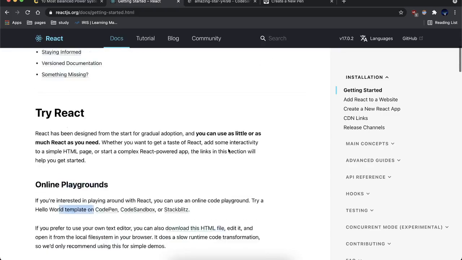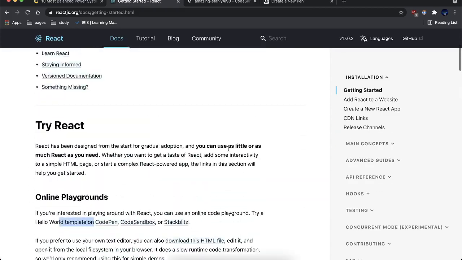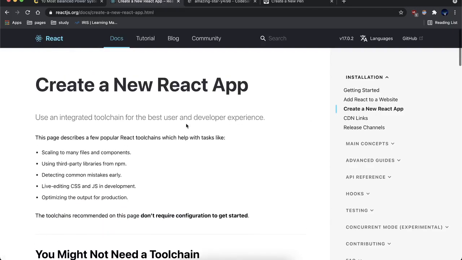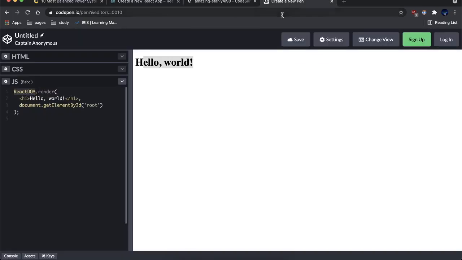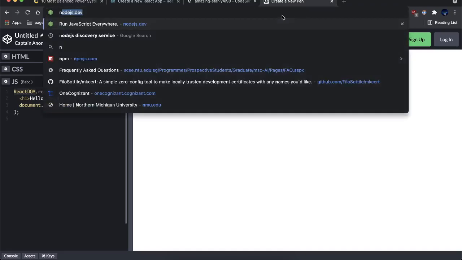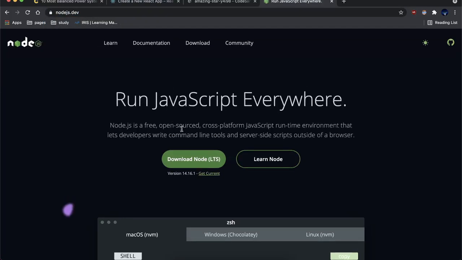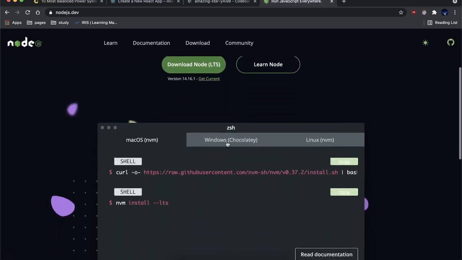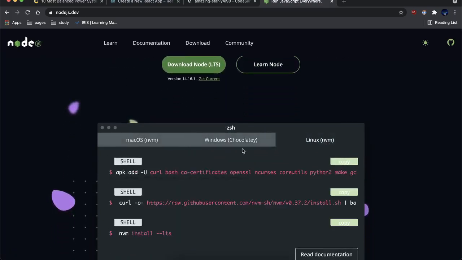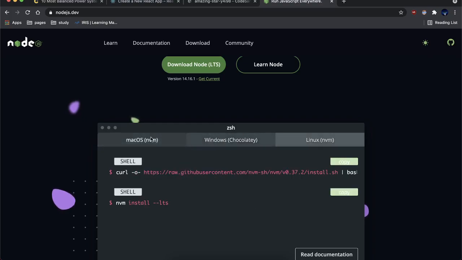That's the basics of startup. In the next video we're going to start with how to create a React app using the CLI. I would recommend you go through some installation process first. It is recommended that you have Node.js on your machine, so you can just download it based on your flavor. If you're using Linux or Windows, or a MacBook, just download the matching version.